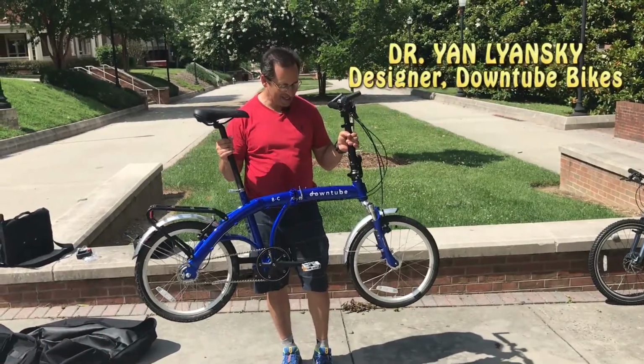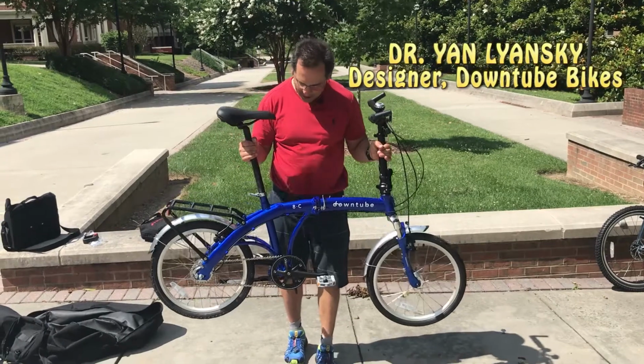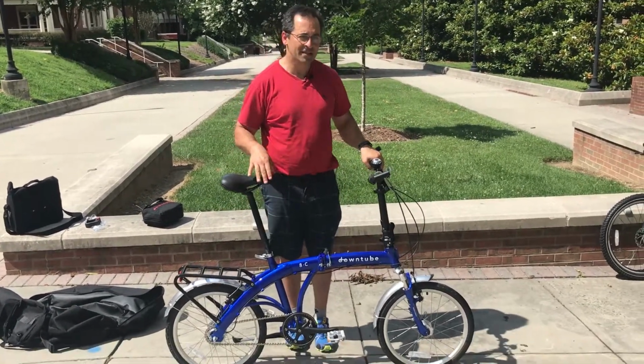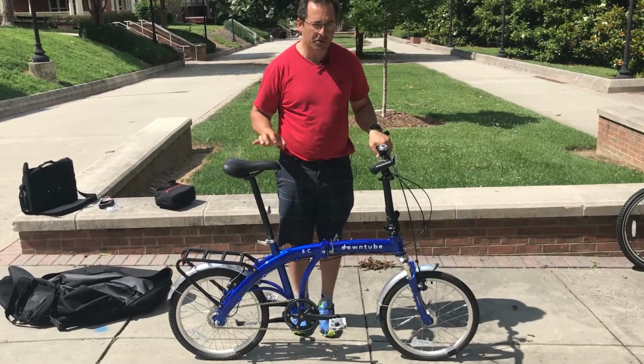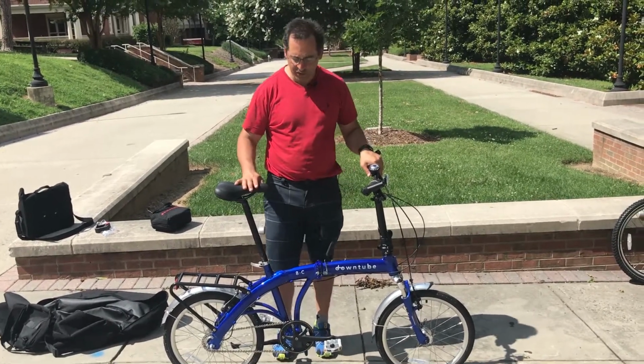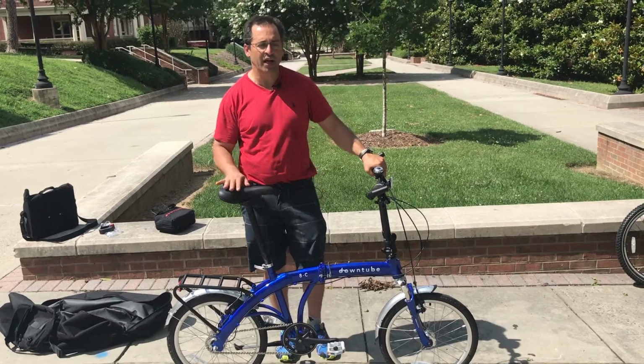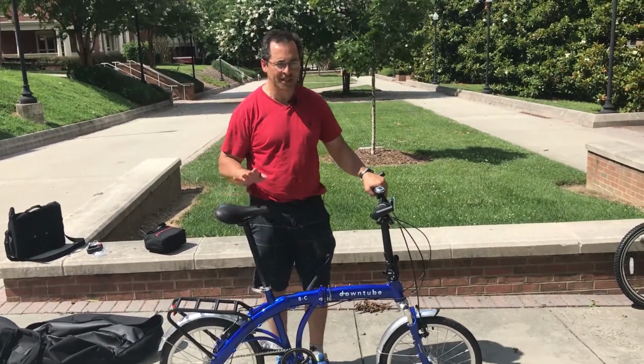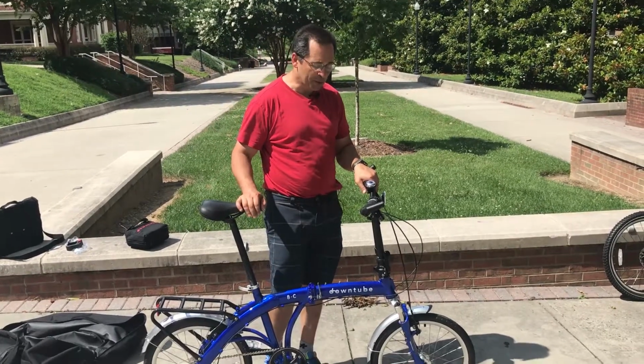I want to introduce our new 8C bike. And this bike is unique in that it has a Sturmey Archer 8-speed hub with a stainless steel chain and perfect gearing throughout. It has over 307% gear range from low to high. So this is great for boaters. Anyone in the marine environment will really appreciate the stainless steel chain and the internal hub.